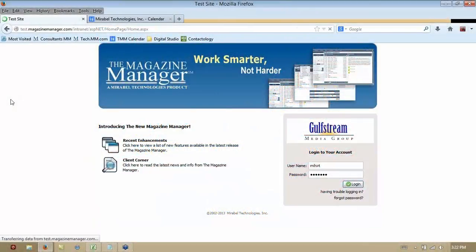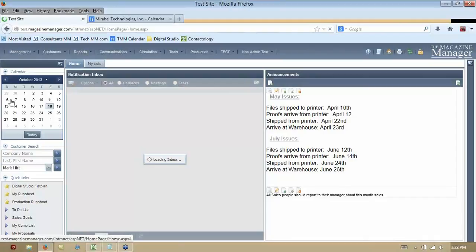A few things I want to lay out up front, let you guys know that the Google Calendar integration we are putting in place is the ability for you to sync with the Magazine Manager your Google Calendar that you've created in a Google account. If you do not yet have a Google account, you must first set up a Google account, set up a calendar, or have a calendar in that Google account, have your username and your password in order to integrate that Google Calendar here in the Magazine Manager.